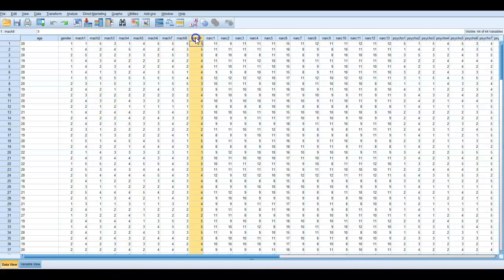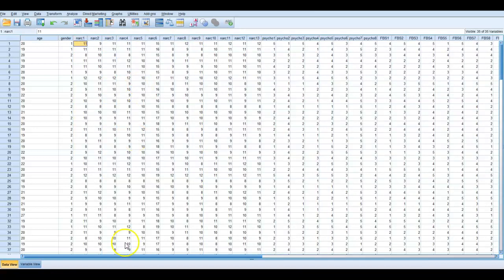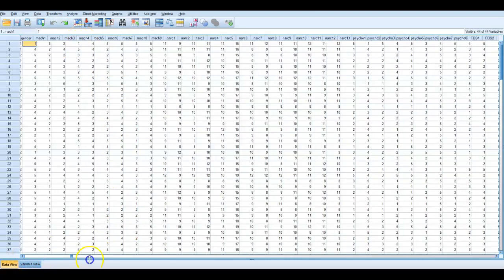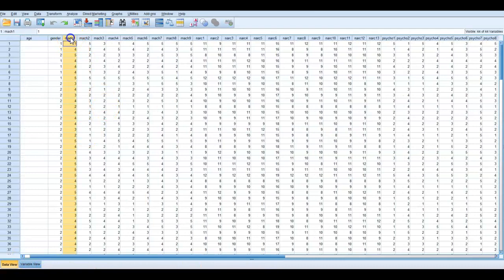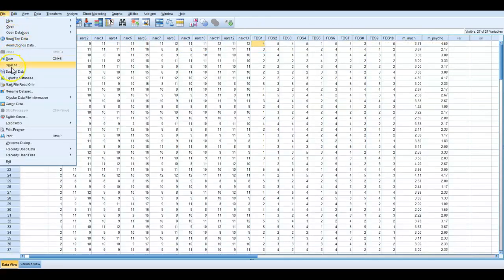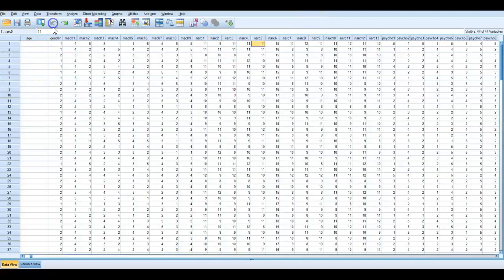Again, if you wanted, we could now go back to the Machiavellianism items. We've calculated our Machiavellianism, so we don't need those anymore. We could actually delete them. We'll never use them again. It means you don't have to scroll as far. However, as I said before, I don't like to do that, so I'm going to undo that and put that back in. You could potentially, if you wanted, I've done this before sometimes to make things a bit easier. It is a bit of a pain to scroll all the time. You could delete all your individual items and then do save as up here and save a new copy with just the key variables in it. So you've got one with them all in and also one with them out. That's just for convenience. That's up to you.